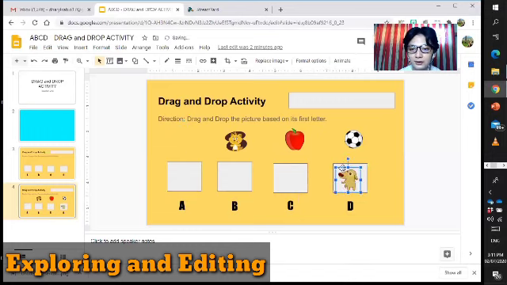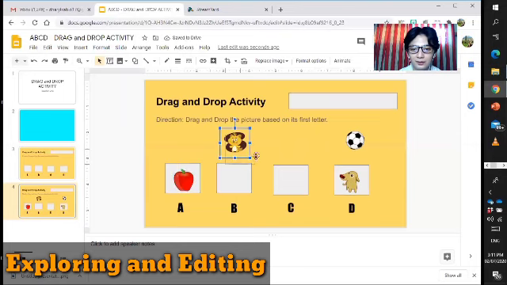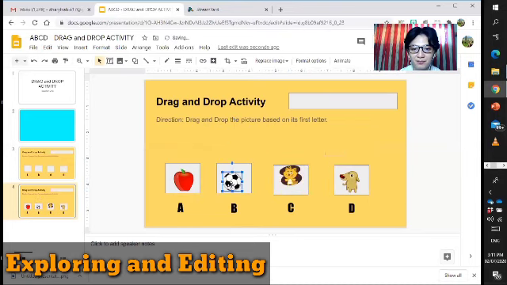Okay, and then one. Let's have the last one. There you go. Okay, so that is very self-directed, and at the same time it is very explorative when it comes to your students. It's very interactive. The drag and drop activity using Google Slides.